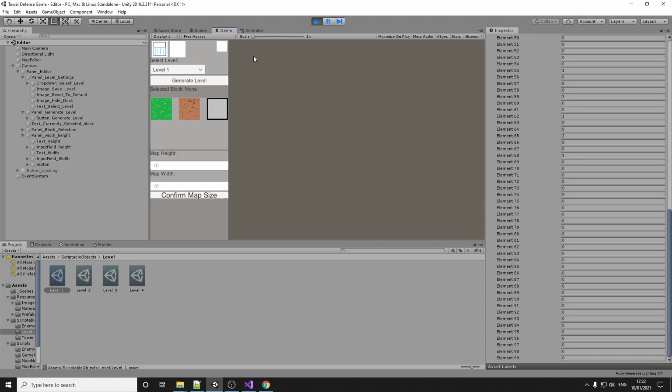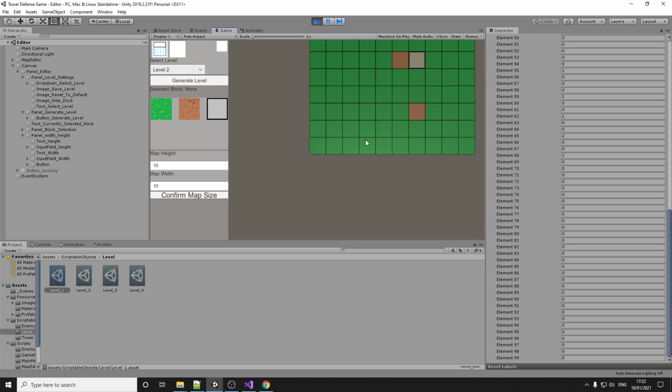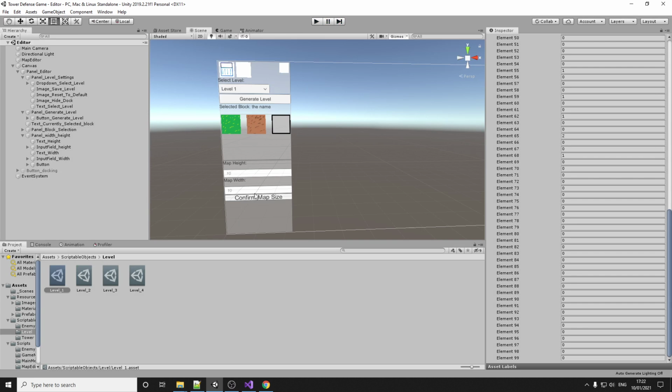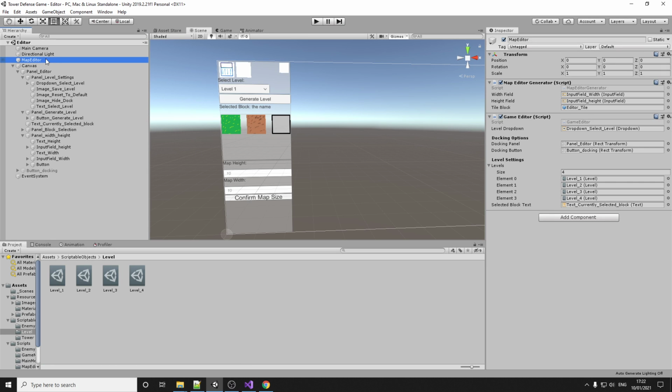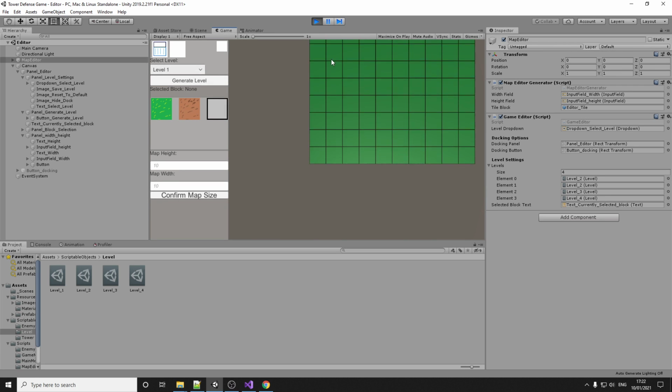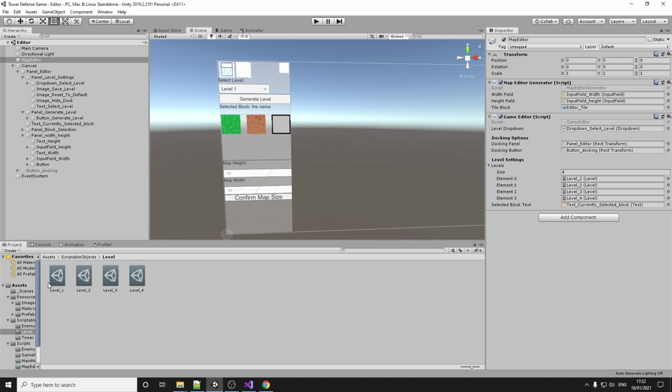Now let's change to a second level and now generate a level. Now it's still generated level 1, so this doesn't work, which is a shame. But I can just manually change that real quick, because we know that it's always loading a 0 currently. Yeah, so it does actually work properly. So now all we have to really fix is the selector, and then we have everything.